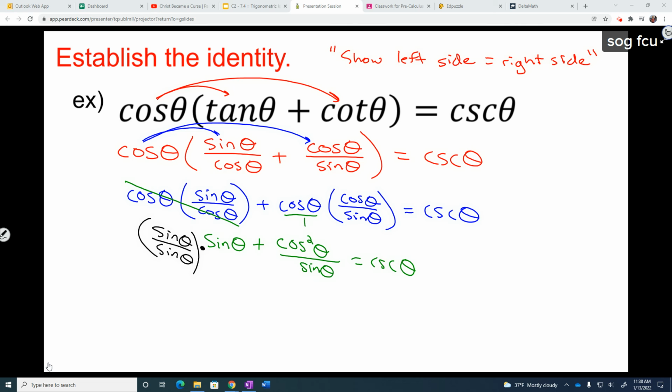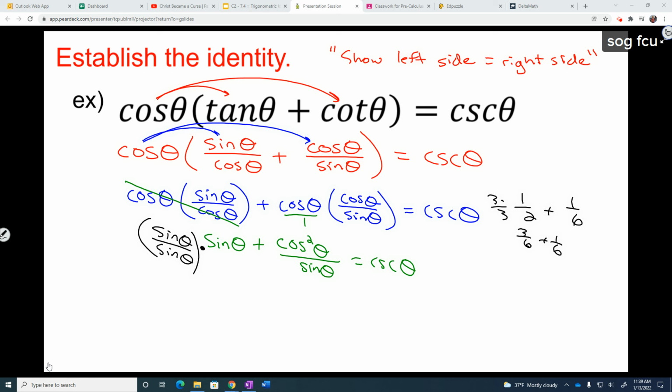In the same way that if you were to add, say, a half plus a sixth, you would need to make this a sixth, right? With the 6 in the bottom. So you would multiply by 3 over 3. So you get 3/6 plus 1/6. It's the same idea, same concept, except we have trig functions, so it looks a little bit more complicated. But that's the idea. We're just getting a common denominator. So we're multiplying this by a number, or in this case, a function over itself, because this is the same thing as just multiplying it by 1.